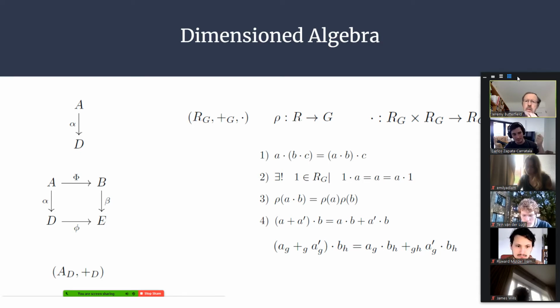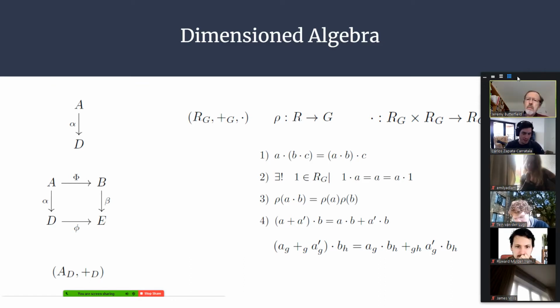And then if I want to demand distributivity, those two elements, A dot B and A prime dot B, need to be of the same dimension. Otherwise, I can't possibly demand that they satisfy this equation. So the one systematic way of doing this is simply by saying, well, if your slices multiply together consistently to give another slice, in other words, if your dimension set has a binary operation, then you can possibly demand this. It doesn't mean it will imply it, but you can possibly demand this axiom.